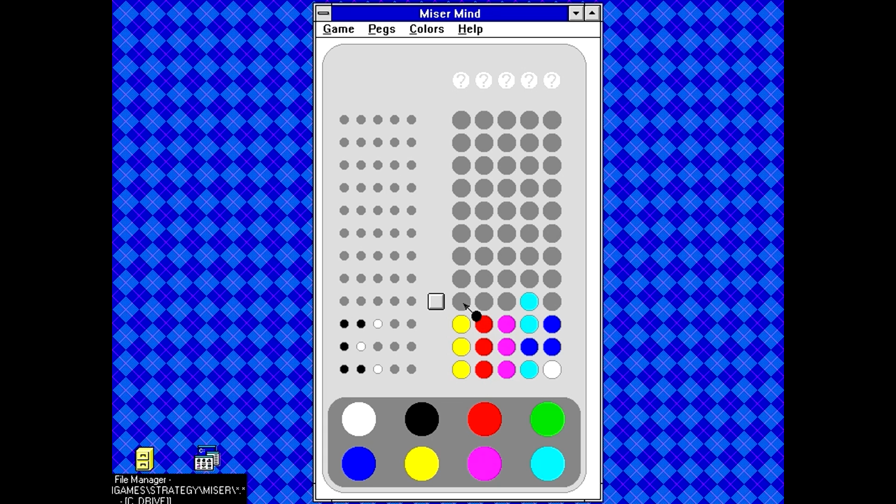So let's try canceling those out. We'll put a green one here. Only the cyan was correct. Well, at least I'm assuming that it was the cyan that was correct before. Okay, so I think the red and the cyan might have been right.